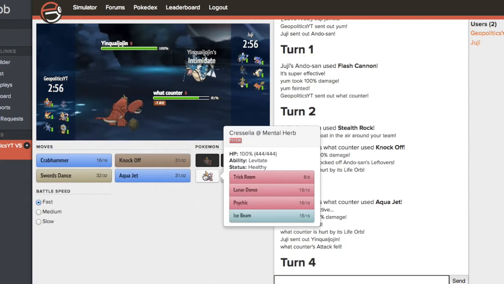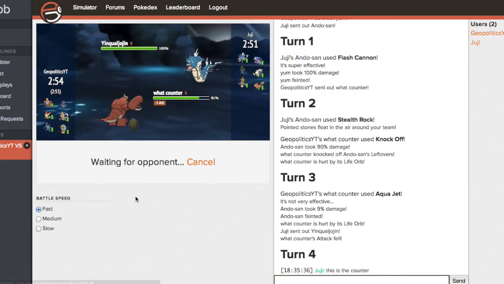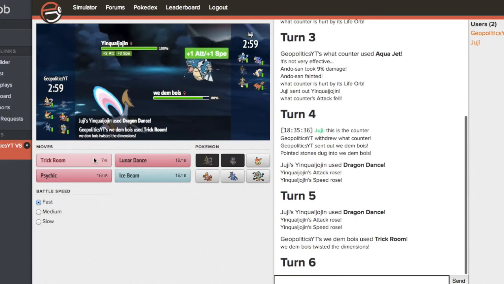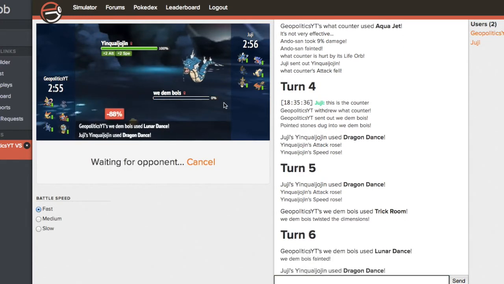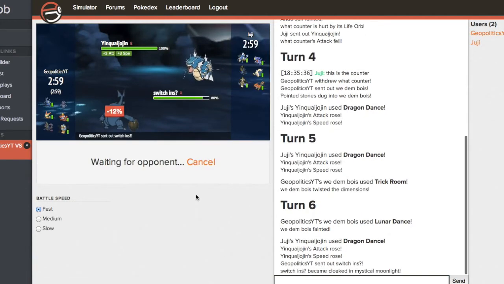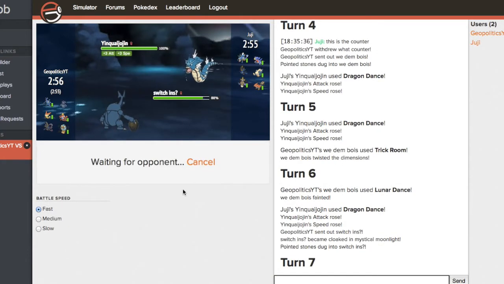I'm going to go into Cresselia, because while Cresselia doesn't necessarily have a great matchup versus this thing if it's Mega, he ends up just D-dancing up. I'm going to go ahead and go for the Trick Room, and then I'm going to Lunar Dance out into something as I get a free switch. I think what I'm going to go out into is my Heracross, because Heracross does a lot of work under Trick Room. I contemplated replacing it with Mega Ampharos, because Mega Ampharos is amazing.